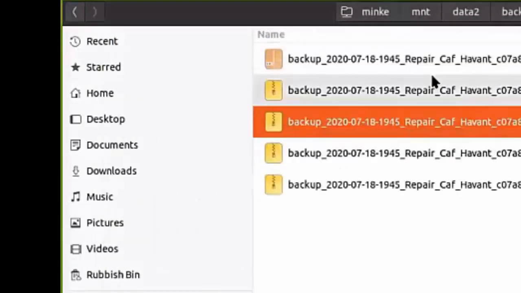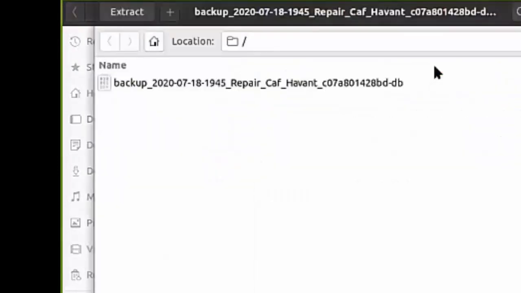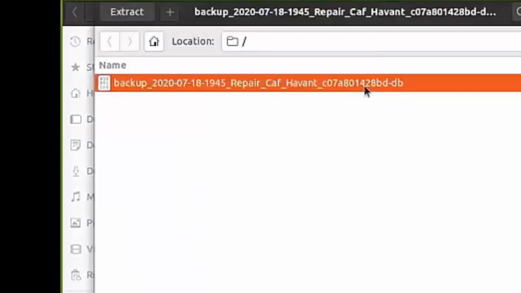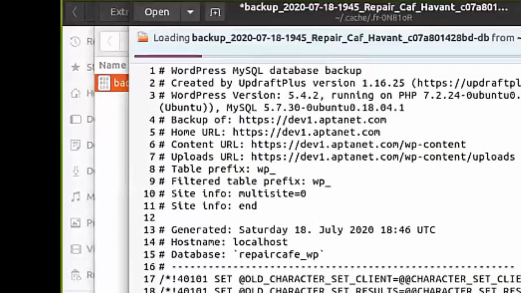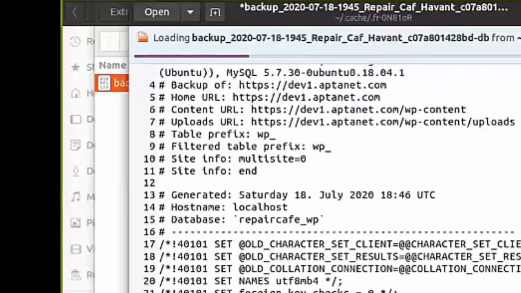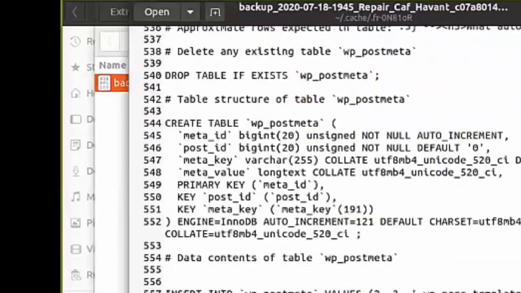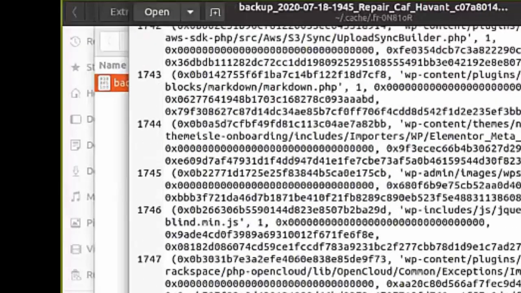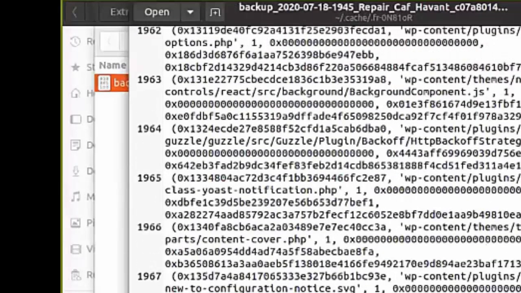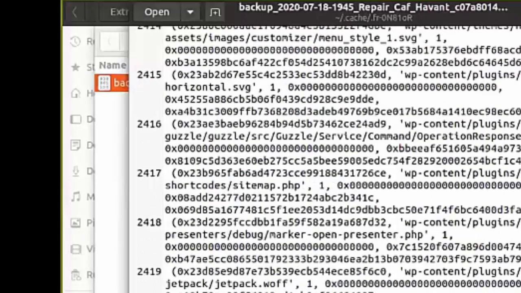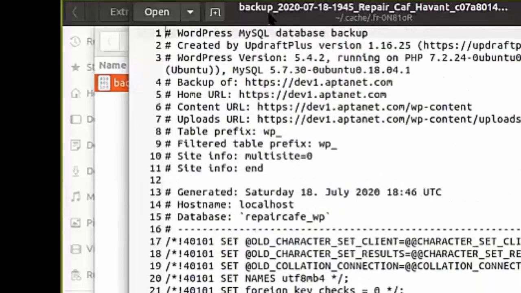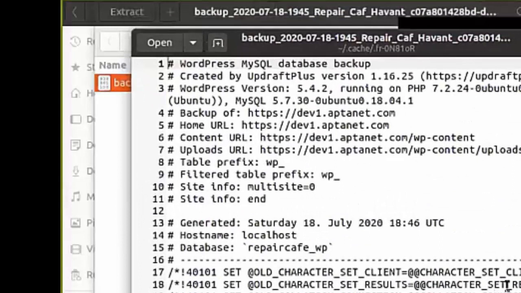And then you have the database, which looks like that, which is lots of commands and data to recreate the database in a language called SQL, which is used by vast numbers of databases over the years, including MySQL.